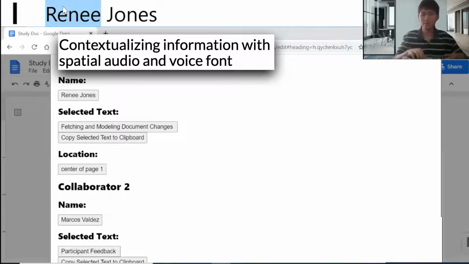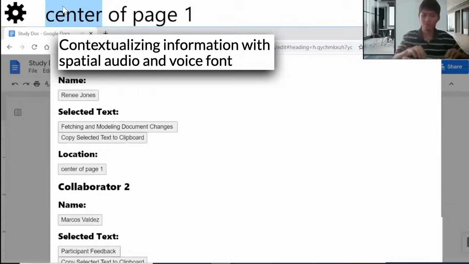Let me click this by pressing spacebar. Renee Jones. I hear female voice font on my right. Center of page 1. I hear this spatial audio sound coming from my right. I understand this a little bit below from my current location.